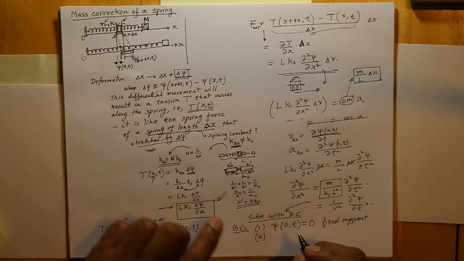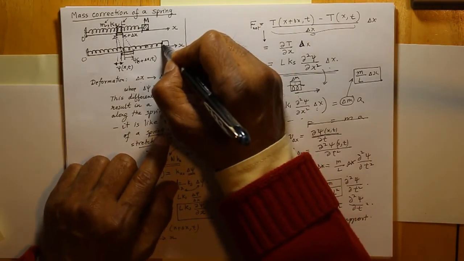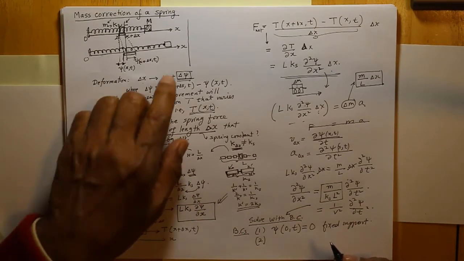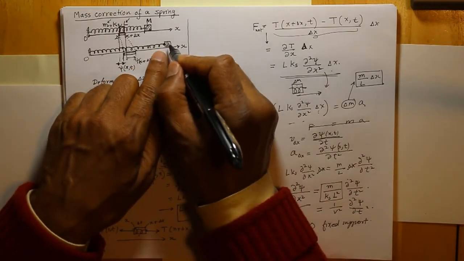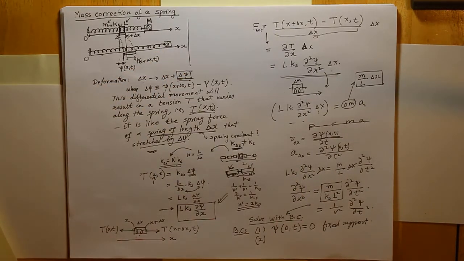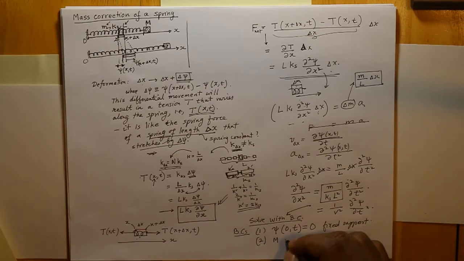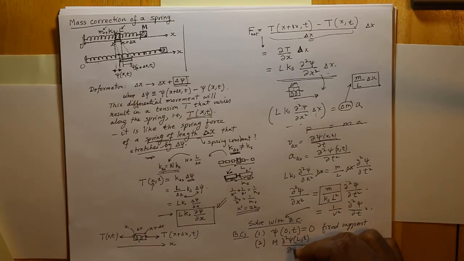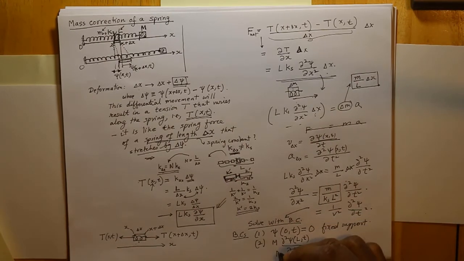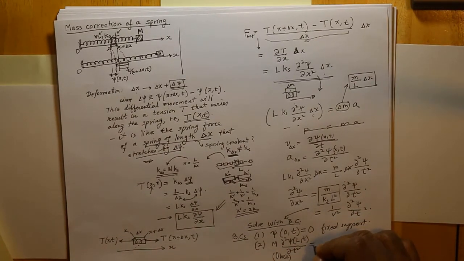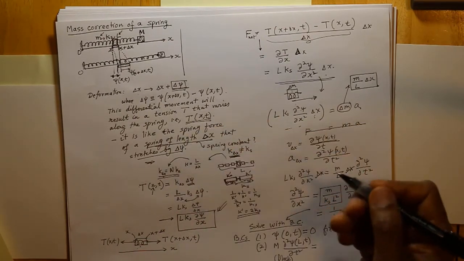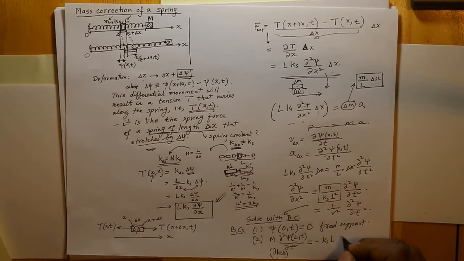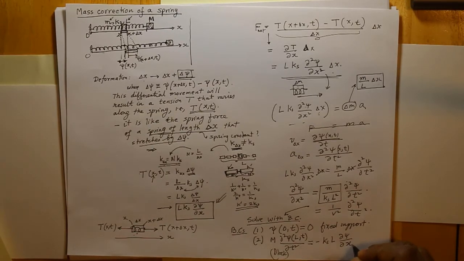On the second end, when I go over there, the equation at that point is mass times acceleration of that guy, and we should get mass d squared psi at L dt squared. So this is the equation of motion of the block. The mass times acceleration of the block should be the force on it, and the force should be pulling in, minus k_s L d psi dx at x equal to L.